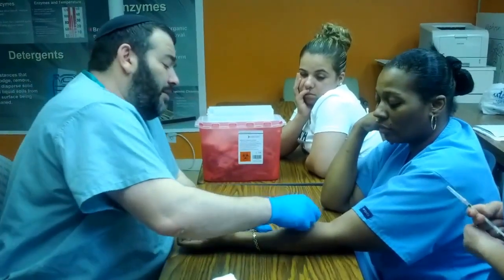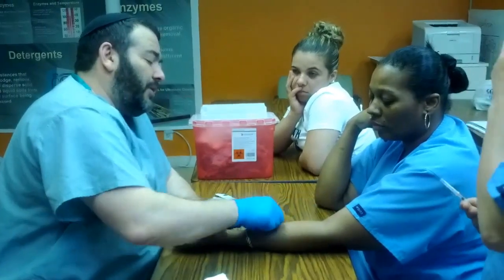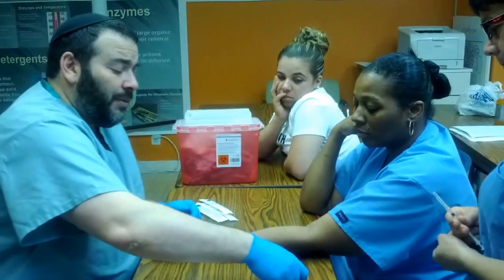Intradermal injection, which is most commonly used for a TB test or tuberculosis test, also known as a PPD. PPD stands for Purified Protein Derivative, okay, and also known as a Mantoux test. As you just saw, I wiped the area clean, and I did it from the middle out.